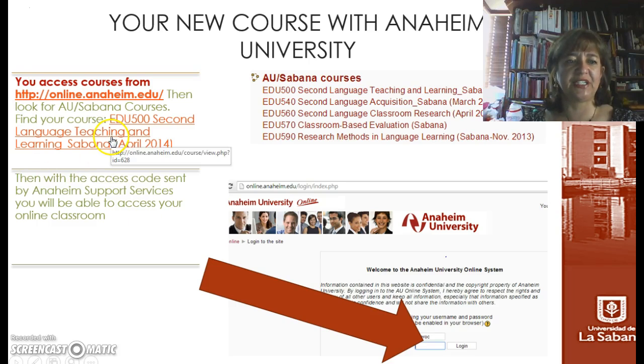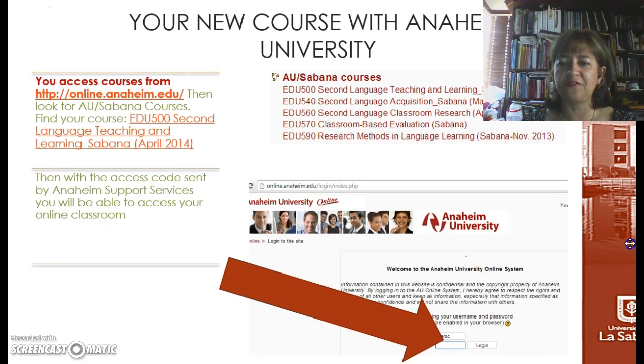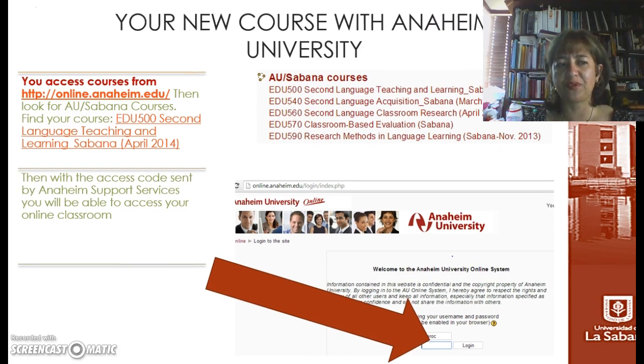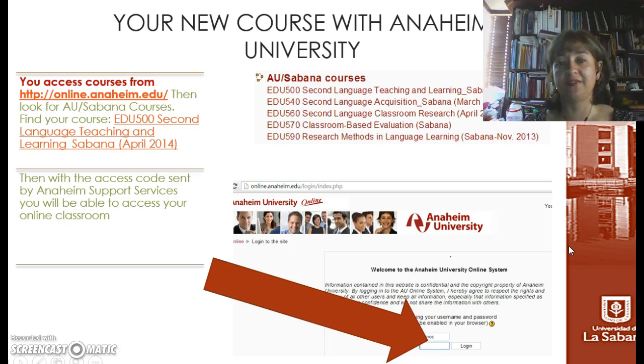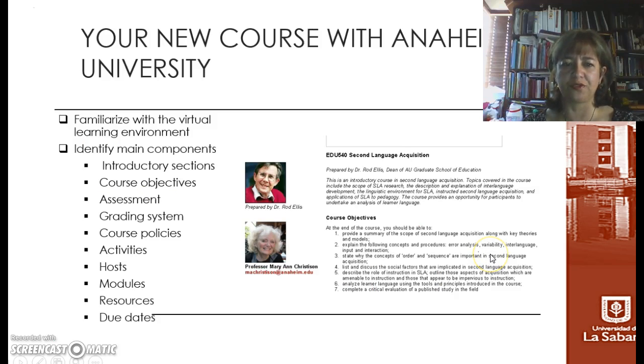After telling you this, it's important that you get acquainted and familiar with the platform. Initially, you have received an access code, a password and your username. It's very important that you always remember your username, because if you forget it, you will have to go through a process again, and that would not be very positive. You will see something called Unisavannah and Anaheim Savannah courses, and there you will find the courses, their dates, and the way to access your courses.